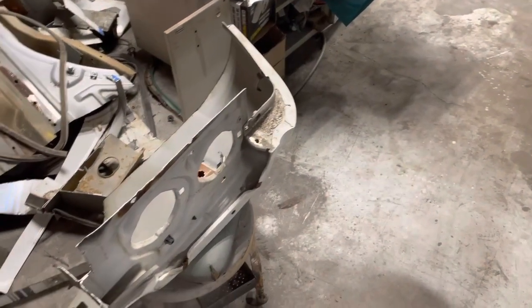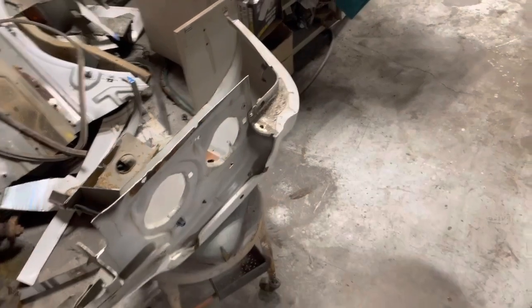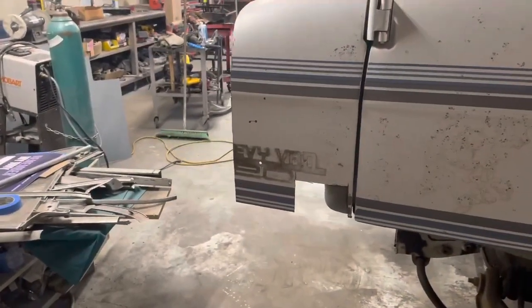I'm a little tired from driving, but like I said, I don't think I can sit down for a while. So let's get rolling on that. Let's take some measurements, get some paint off that thing, and we'll get this dude tacked on here.